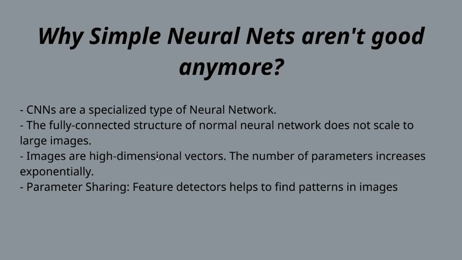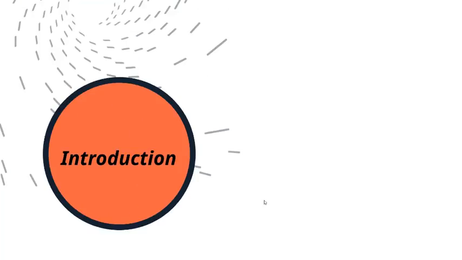Okay, the second most important reason is parameter sharing. What is parameter sharing in convolution neural layers? We use filters to scan over the image, and those filters move over different images and generally build a feature. These are kind of feature detectors, so the same feature detector, when it moves to different images, builds a kind of pattern that helps to predict or understand the hidden patterns of the dataset.